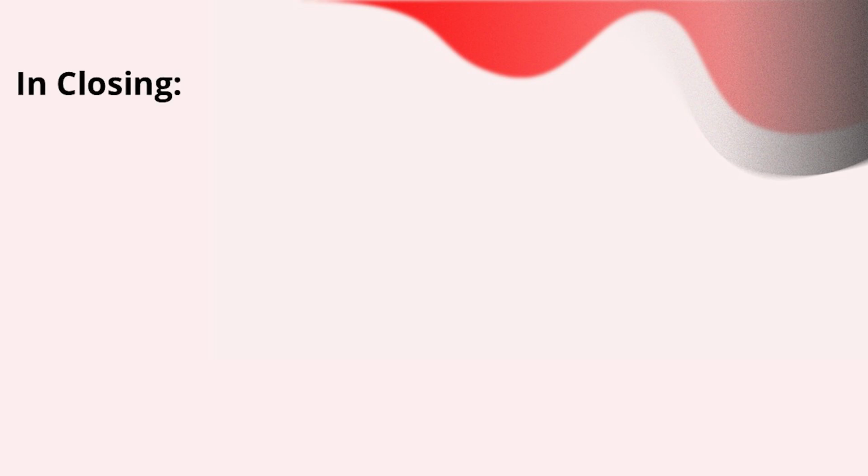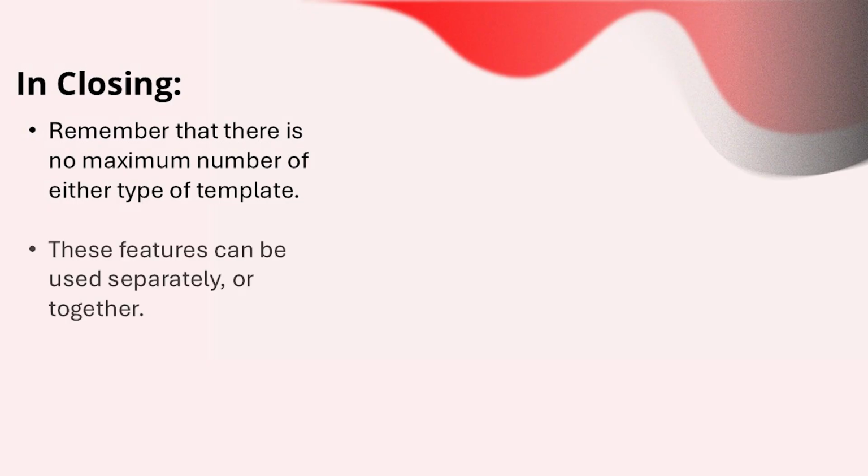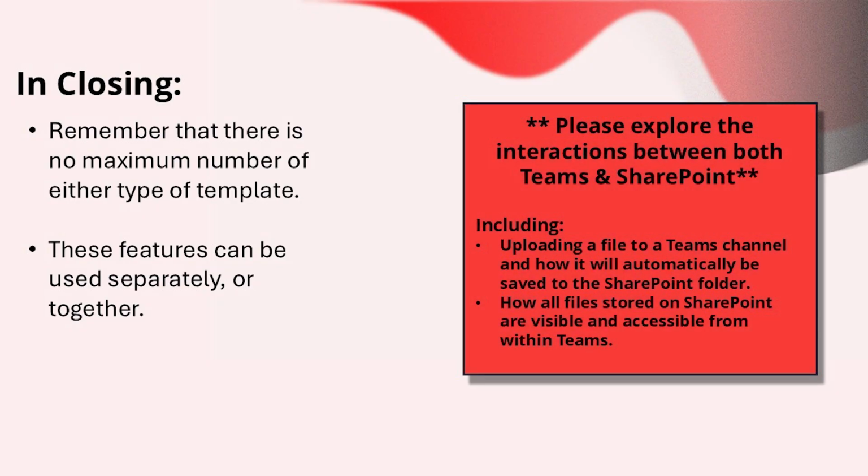This video has shown you the basic steps of creating and applying templates for channels in Teams and folders in SharePoint. While it is not necessary to use these platforms together, there is some uniquely useful functionality in terms of how Teams and SharePoint interact. Please explore this interaction, including factors like uploading files to Teams to see them store automatically on SharePoint, or how all of your files on SharePoint are visible and accessible from within Teams.